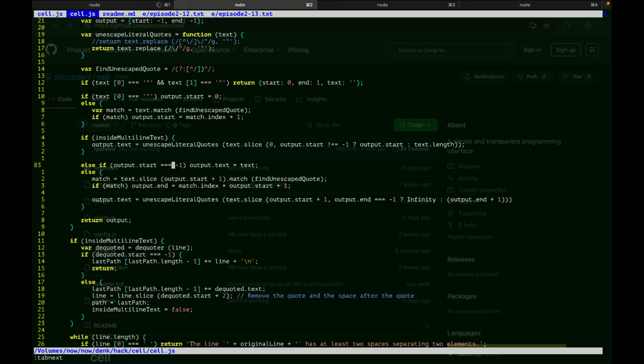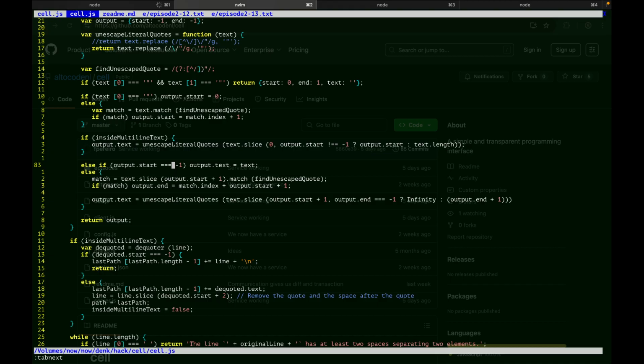If we are inside multi-line text, we only look for the first non-literal quote and return the unescaped text between the beginning of the text and the first non-literal quote.